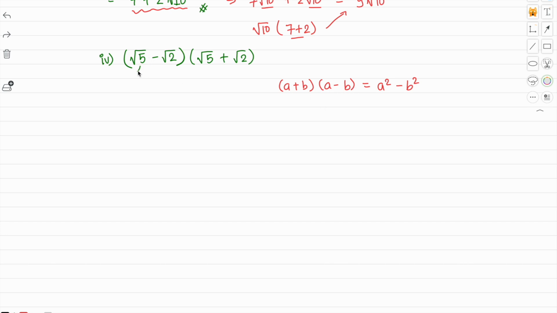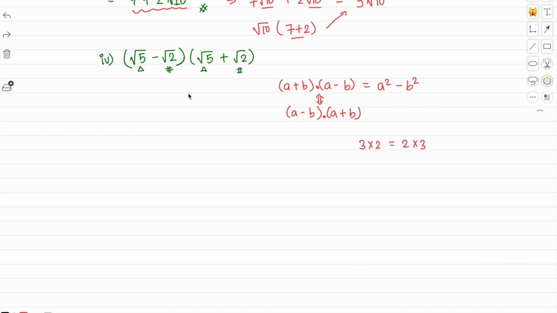So we're just going to use this formula, okay? So we have our a as our √5 and our b as √2, okay? So we have a − b, and then we have a + b, okay? It's the same thing, (a + b)(a − b) or (a − b)(a + b), okay? You can write it both ways, okay? It's something like 3 times 2 is equal to 2 times 3, okay? It's just a product, so you can change the position of these things, and you would still get a² − b².